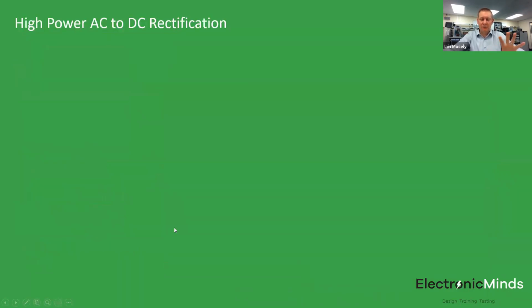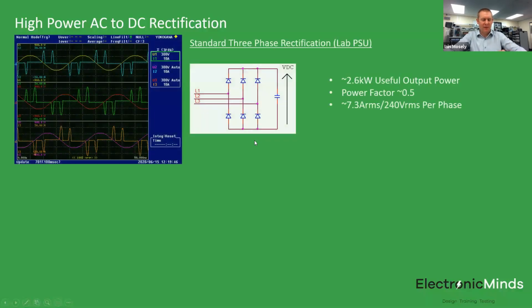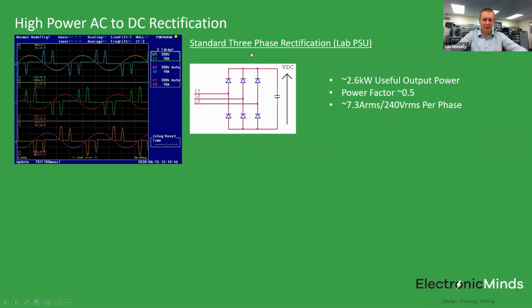Okay, so I'm going to talk a little bit now about that first stage, the rectification stage, where we're turning AC into high voltage DC. And the best way I felt to describe this is how not to do it. So we have a high power DC supply in our lab, which has standard rectification on the input. So there's nothing clever about the rectification of that. If you were to open up that lab power supply, on the front end, you would see this three-phase bridge rectifier, whereby you feed in the three AC signals, and that generates a high voltage DC link. And that's a very traditional way of doing it.